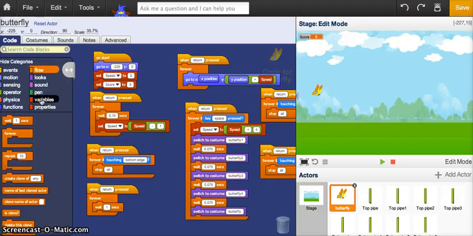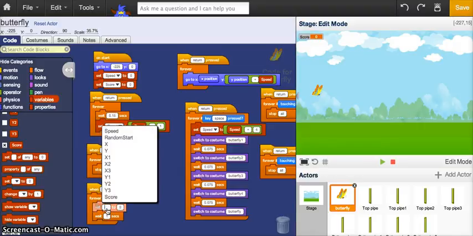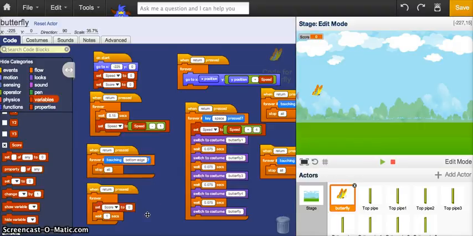Then we can click on the variables again. Down here there is set blank to 0. We're going to pull this piece out and put it in here. We want to set score to be equal to score plus 1 every single second. So, oh, and actually, you know what? I messed up the order. We should wait 1 second.